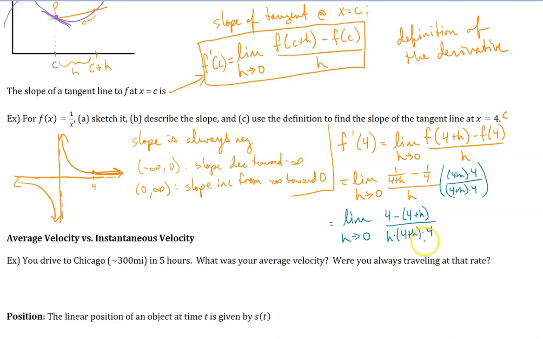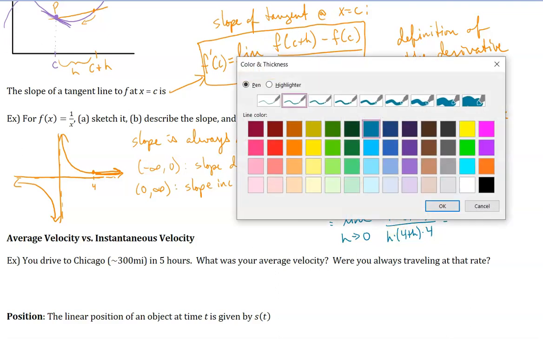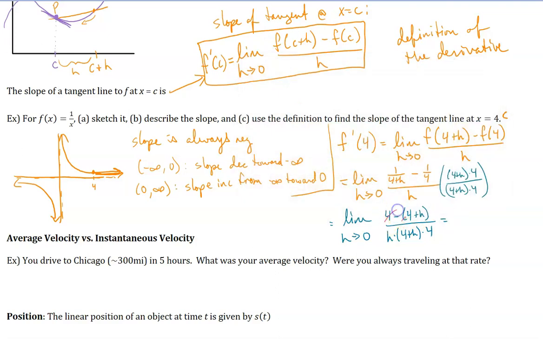And again, leave this factored because the idea is that we're going to try and cancel out the factor that gives us that 0 in the denominator, which is the h. All right, so then 4 minus 4 is 0. Those cancel. And so we have negative h, and then down here, the negative h will cancel with this, so we're going to cancel this out and have negative 1. So now we have limit as h approaches 0 of negative 1, because of that negative, onto the h, over 4 plus h times 4. Plug in 0 for h, we get negative 1 over 16.